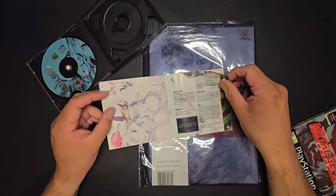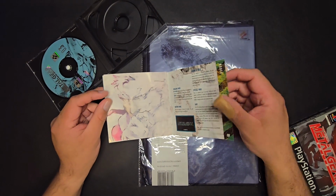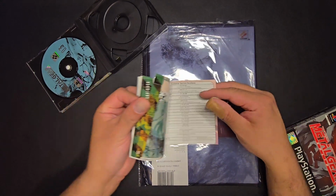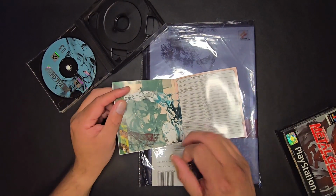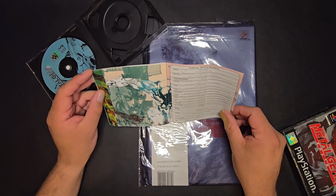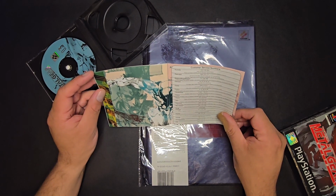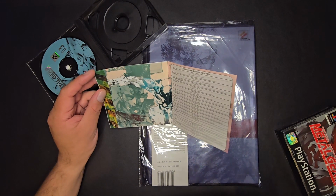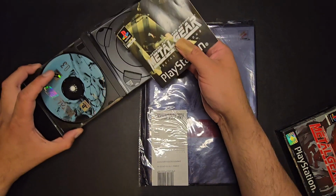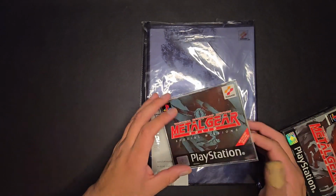Snake, mighty Solid Snake. And again, I love sketchy work, sketchy art. I find that a bit of energy. I don't know. It's just me, personal choice, I guess.